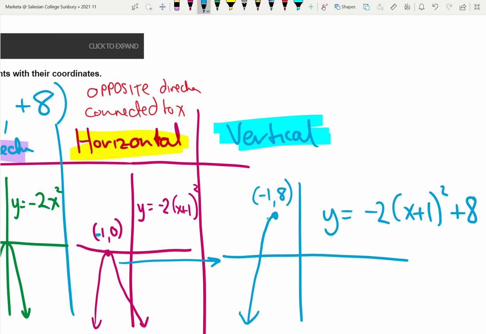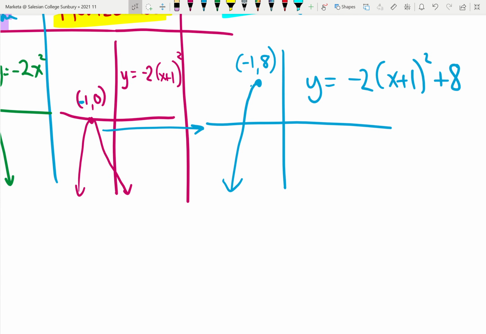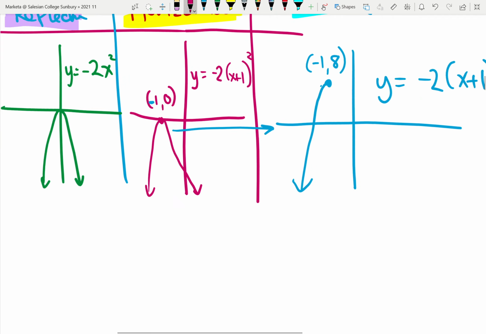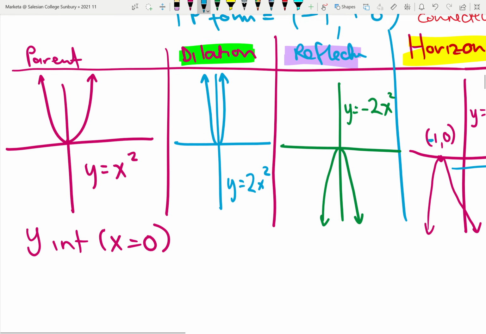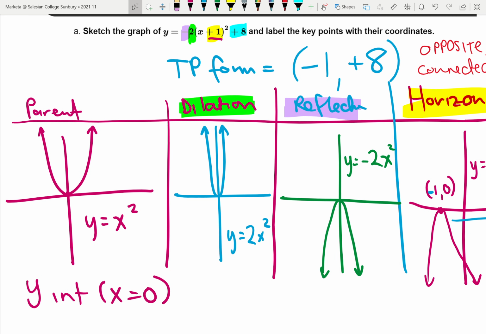Okay, so let's find the x and y intercepts, and I would recommend finding the y-intercept first. The reason is because it's pretty easy. You can go wrong, but not too easily. So if I find the y-intercept first, then I've got the shape, I've got the turning point, and I've got the y-intercept. So they're 3 out of 4 things that I need to show, rather than if I stuff up the x-intercepts and run out of time, then I've only done 2 of the things I need to show.